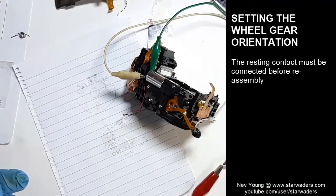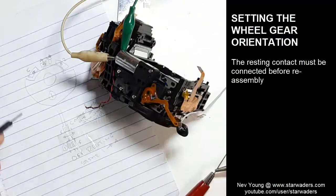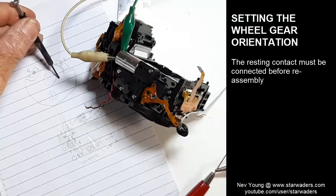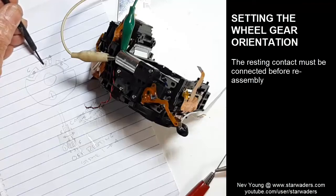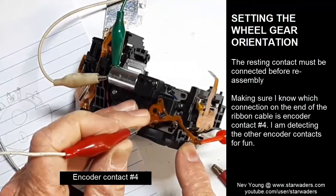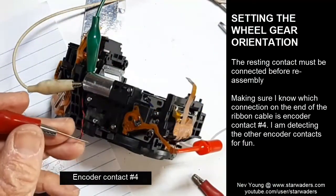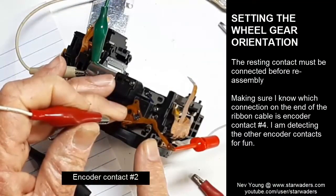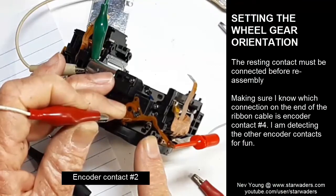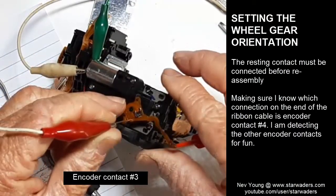Okay, what I want to do now is determine which one of these connectors is that one there, because I determined on the other camera that I had continuity between the common and four when the other camera was in the resting state, so I'm going to put this one together in that position. It looks like here I'm connected to number four. Okay, number two is a relatively long one. So number three is a tiny little one. There we go, that's the short one.